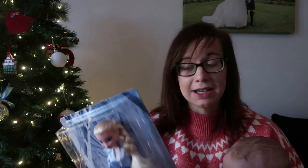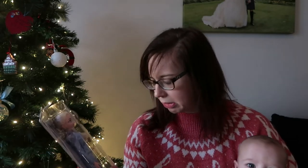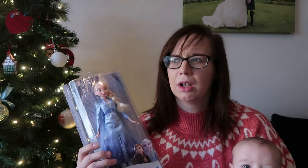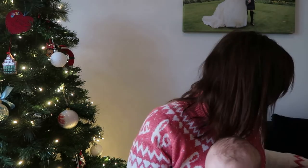Another thing from Next is this Elsa doll - it's Frozen 2 again. She quite likes Barbies and I can see her getting into them. She actually asked Santa for a Barbie, and I said we had an Elsa one - but she said she wanted an Anna one! We seem to have taken to Anna quite a lot, but I'm sure she'll like this Elsa one, and if she gets any pennies we might get her the Anna one afterwards as well.